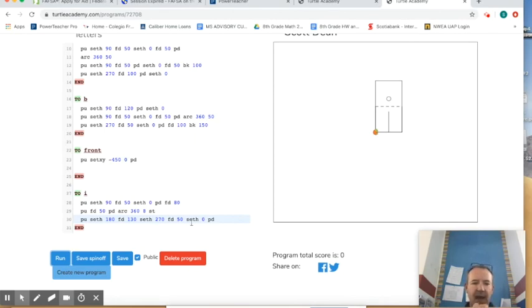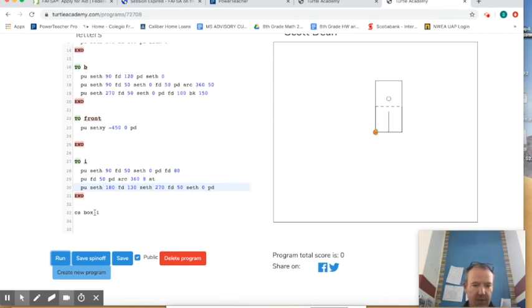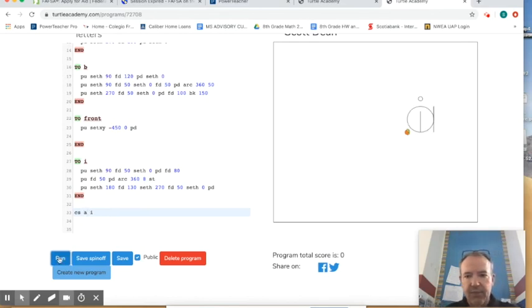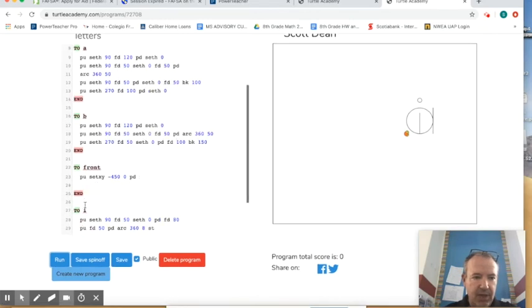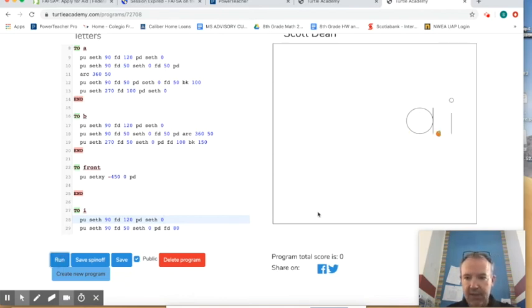So I have my I, I think, finished. So now it should all be relative. Let's see if I can put an A first and then an I. Okay, so remember what we did for all that? We put this relative code in front of all of them. So even on my I, I'm going to put the relative code. And now let's see if it does that. So there's the A and the I.